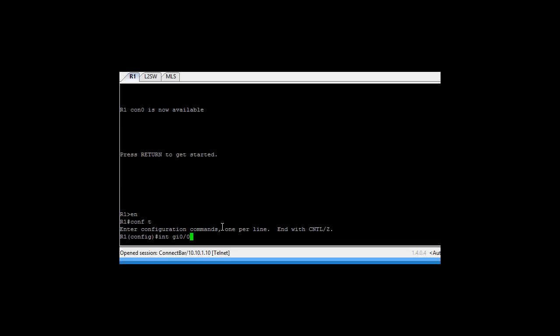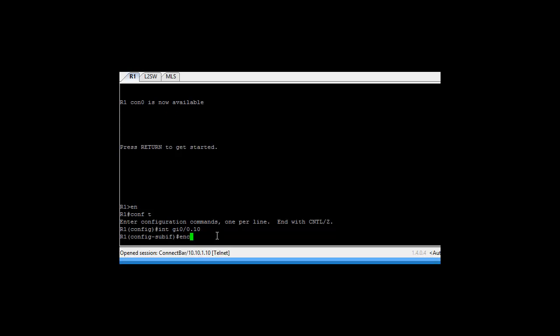And the interface in the router is a gigabit 0/0. So I'm going to configure the first sub interface. It doesn't really matter what I do as far as this number right here is my sub portion. I like to have it follow the VLAN just so that I understand, okay, this sub interface is servicing VLAN 10.